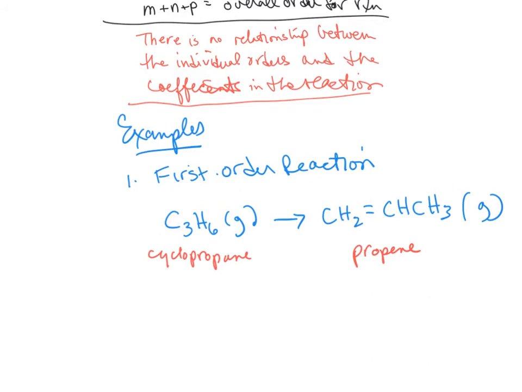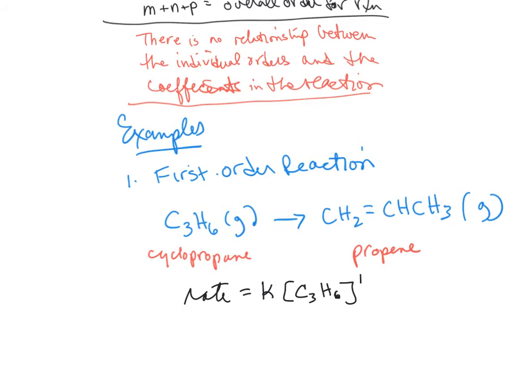Which is more stable. So you might heat it up and it'll kind of just fall apart. That ring will open up and it'll go to the linear molecule that's got the single bond. So the rate of this reaction is going to be k times the concentration of what's on the left, which is in this case a cyclopropane, and that's raised to the first power. So that means if it's got a 1 up there, then that's going to be first order.